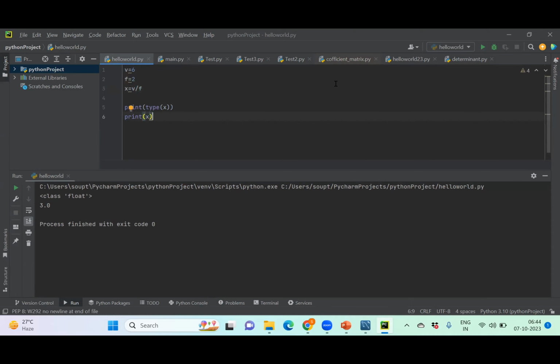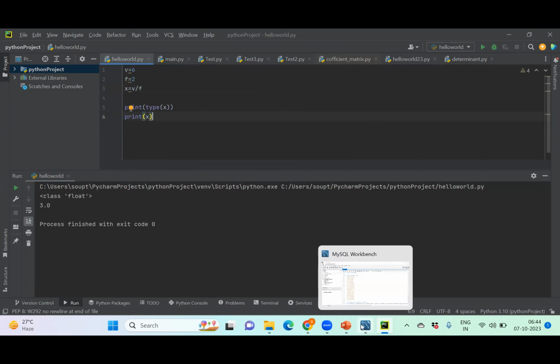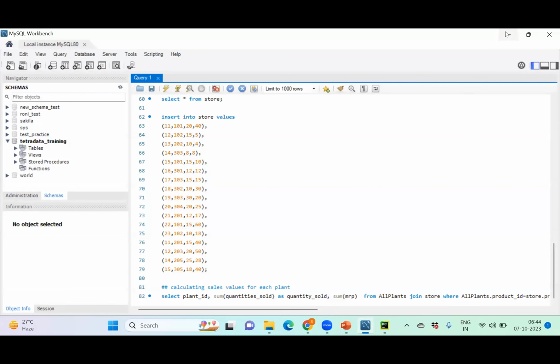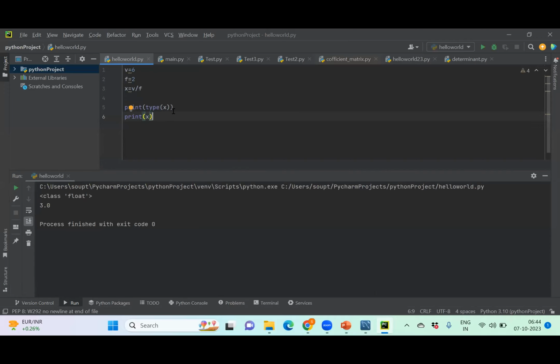I can also convert the type. We have data type conversion over here as well. I forgot to tell you how to convert data type. This is one of the main things. I'll be telling this when we do the exercises. But let me just complete this topic, otherwise I'm just going here and there. The data type conversion we'll be learning quickly, maybe the next day. We can convert from float to integer, integer to float, just this way.